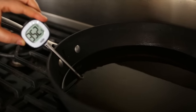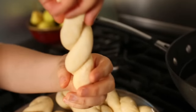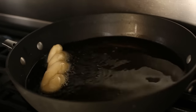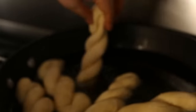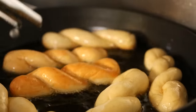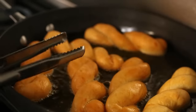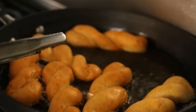See, 352. Okay, time to turn down the heat. Medium. Pick up this guy really gently and push this into the hot oil, like that. And just flip it over, like this. I'm going to just fry until the outside is really crispy. Inside is fluffy, around 3 to 5 minutes.